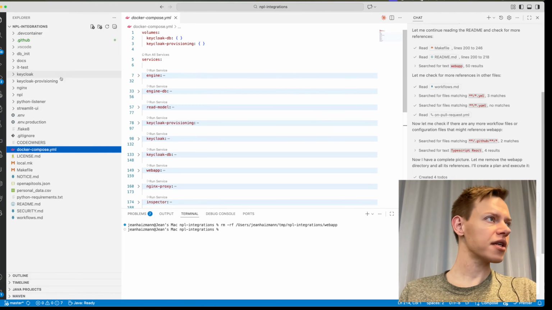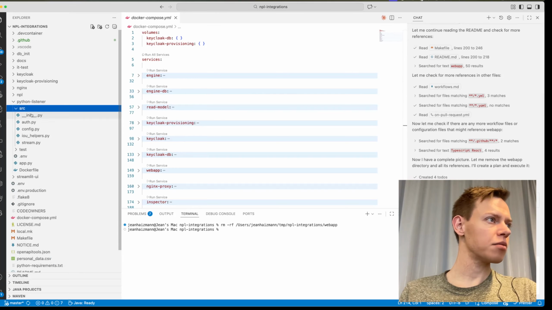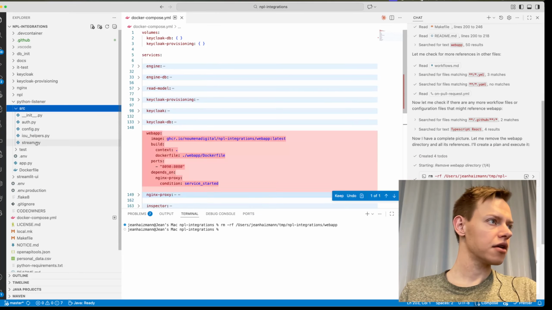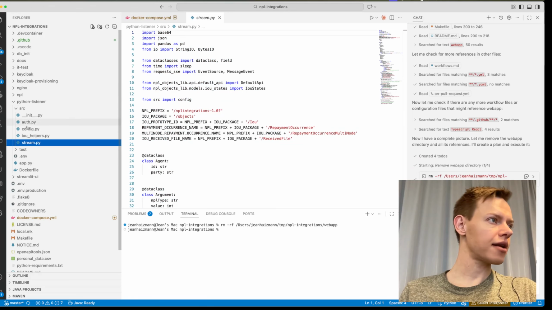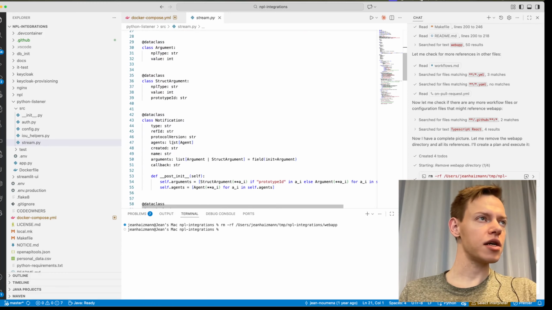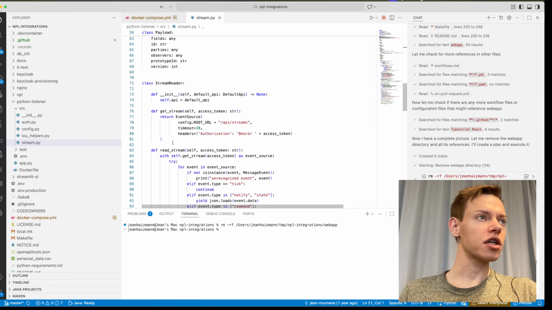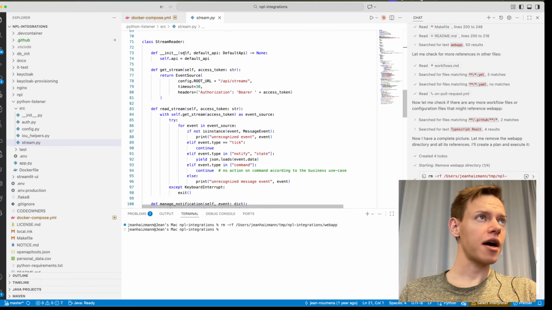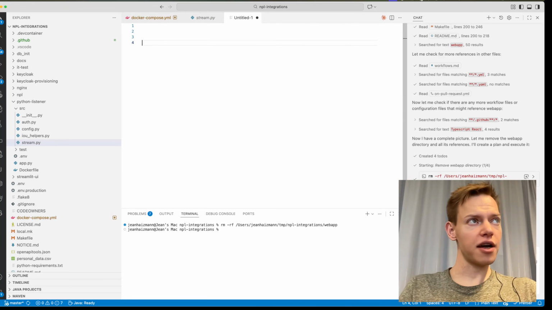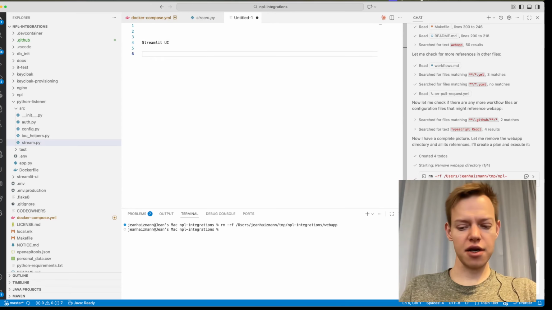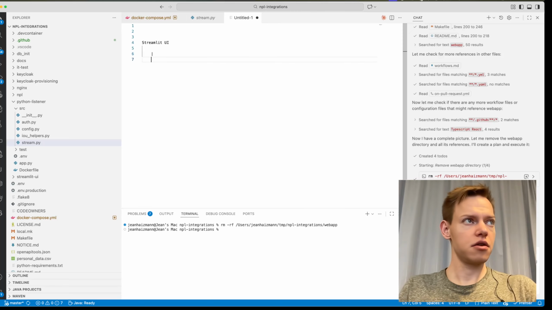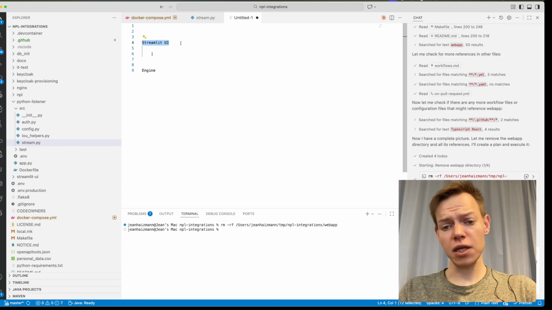So we have in our Python listener already the setup to interact with this. Let's look at this. I'm looking here in Python listener in the streams.py. This is something that will process our architecture. If you want, you have the Streamlit UI that interacts with the engine. As a user, you want to make requests in the Streamlit UI.